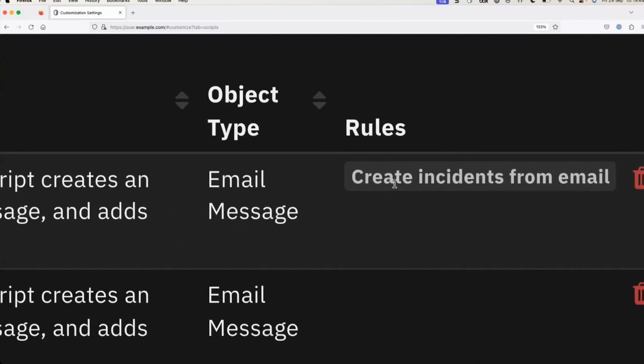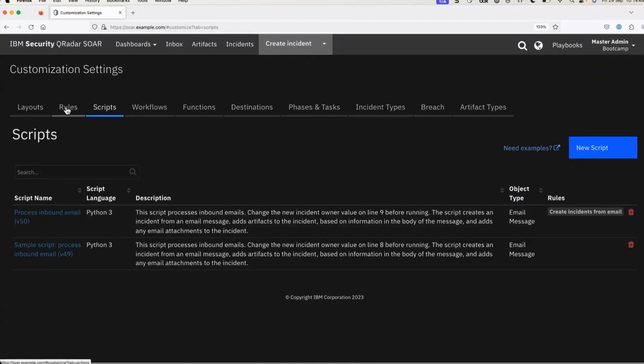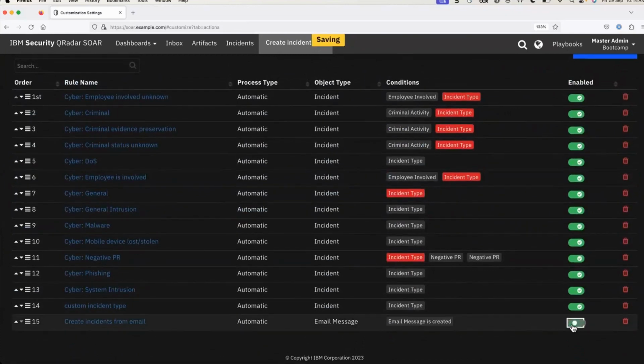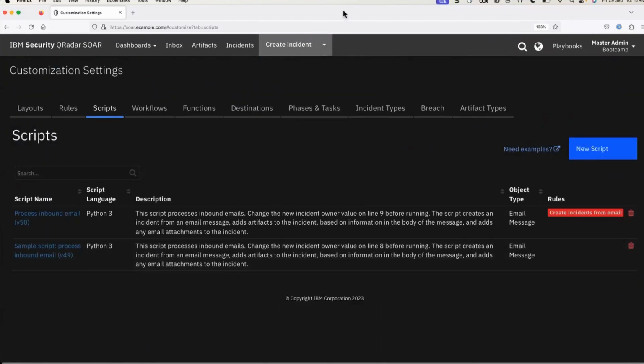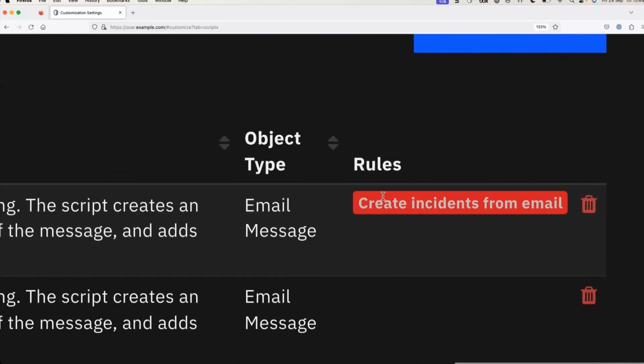If we disable the rule, which I had done earlier, by toggling this button, that means the rule is disabled now. If we go to script, you see this turns a red background with a white foreground.